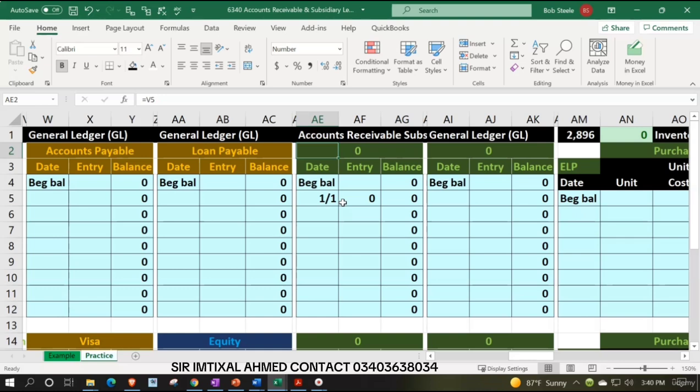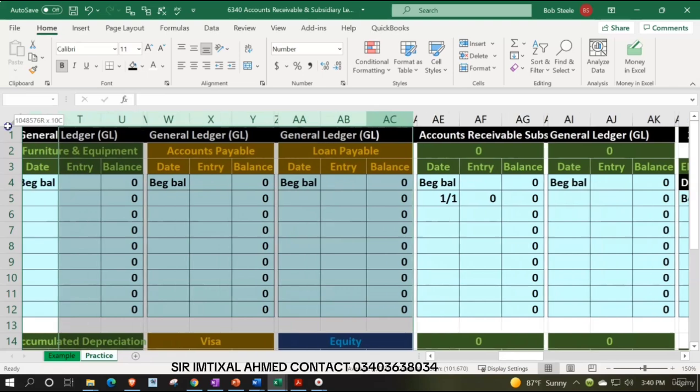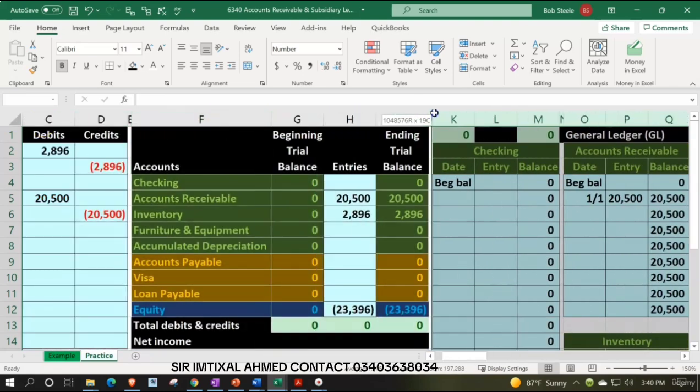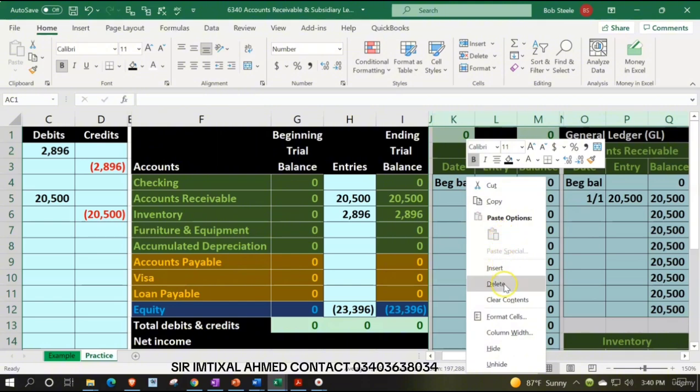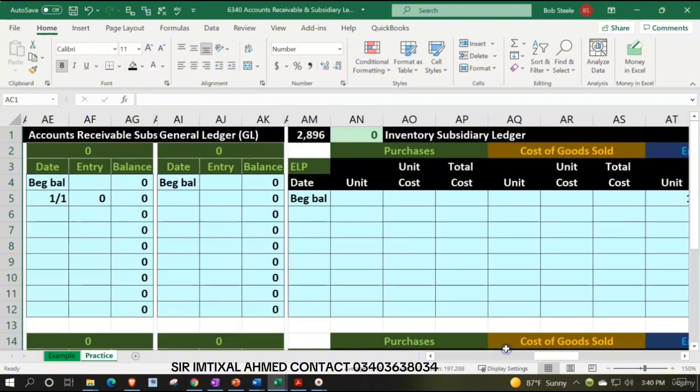So now I'd like to hide some cells so that I can see the data on the trial balance right next to it. So I'm going to put my cursor on AC. I'm going to scroll to the left until we get to the skinny J, right click, and then hide that information, hide it.